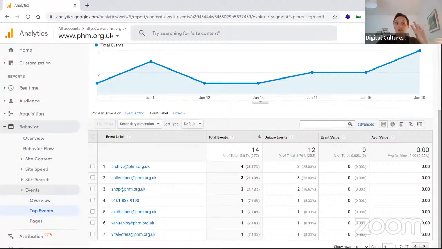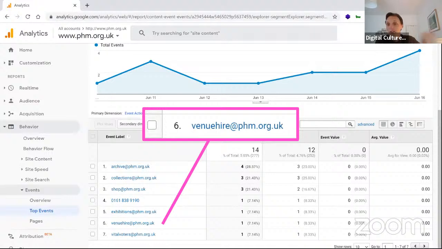So when we look into the event reports and go into the contact category, we can then see the actual email addresses that have been clicked. So you can start to see, when people visit your website, who's getting in contact with certain email addresses, so certain people, so certain objectives that you're trying to achieve. Now you could set this up for a specific form, or you could set it up in various different ways of how you are collecting information on your website.